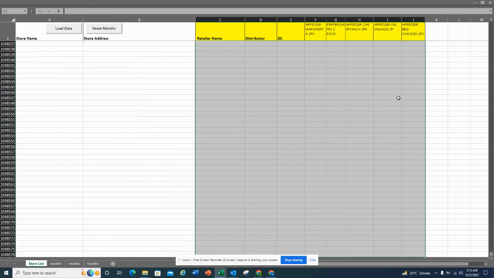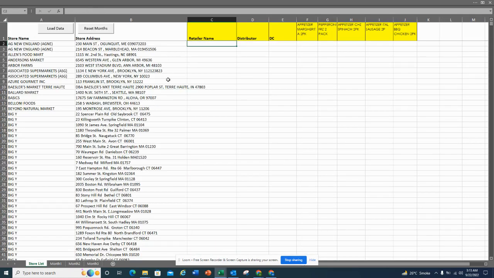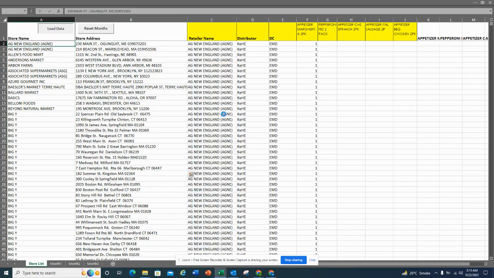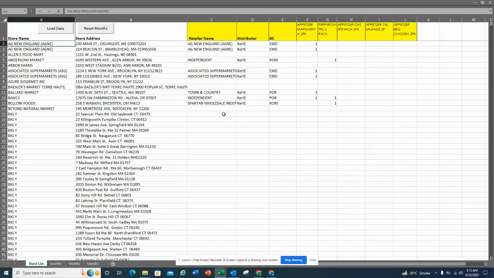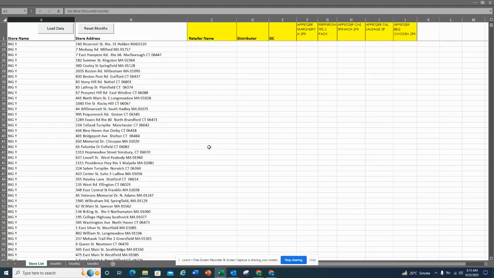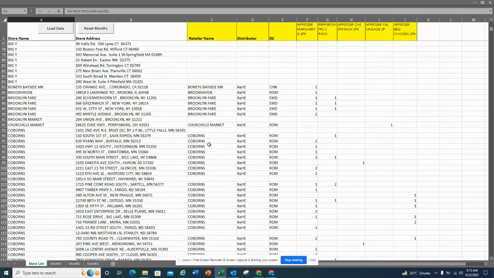The only difference between both the files is that this one is with the addresses you provided me, and I tried to match the maximum possible addresses from all the months, and it's giving much better data than earlier. Still, there are some missing, but I tried to match. So these are both the solutions.